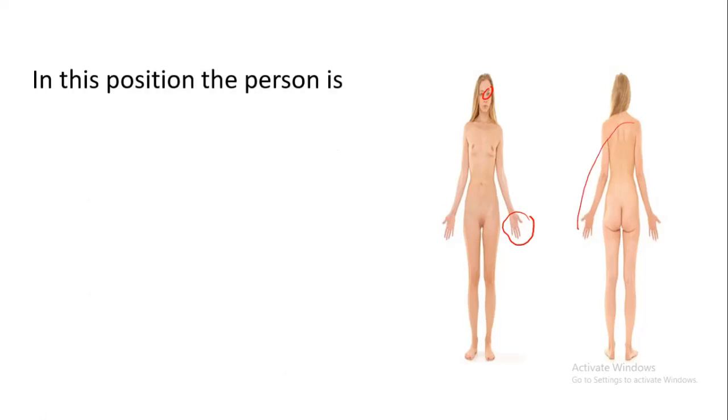So let's look at the rules for us to consider that the person is in the anatomic position. Rule number 1, the body has to be erect. This simply means that the person is not supposed to be sleeping. When a person is sleeping, he or she can either be in the prone position, whereby they are facing downwards, the chest is downwards, the abdomen is downwards. When you talk of the supine position, this is whereby the person is lying down with their face facing forwards, meaning they are sleeping on their back.